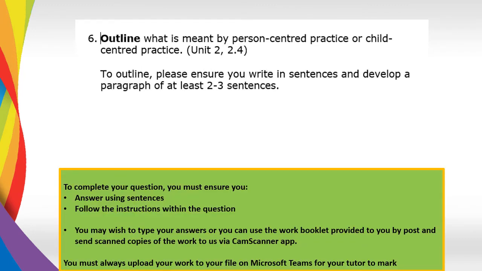For question 6, I would like you to outline what is meant by person-centred practice or child-centred practice. To outline, we're looking for you to write in sentences and develop a paragraph of around 2 to 3 sentences. I've given you lots of information on person-centred practice, so you may need to go back and think about what we've covered for this question. Please pause this video whilst you complete it.